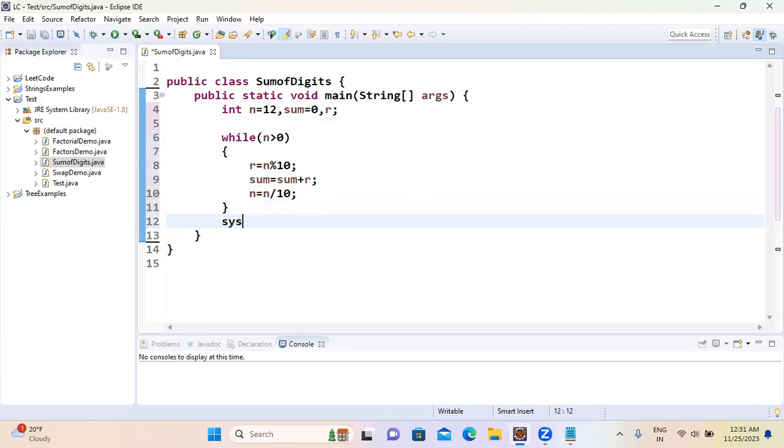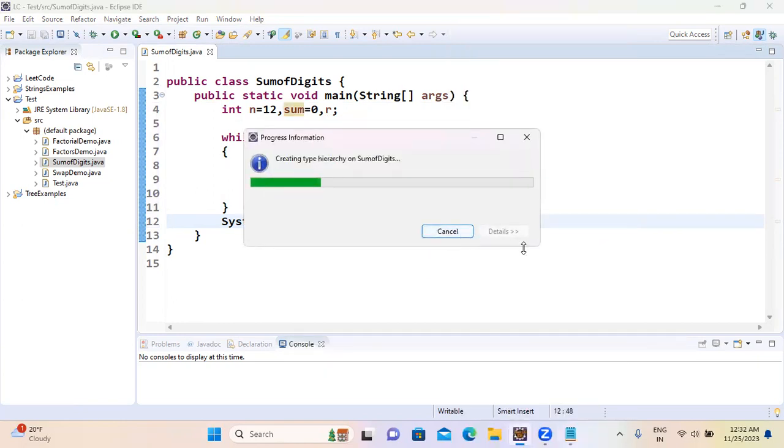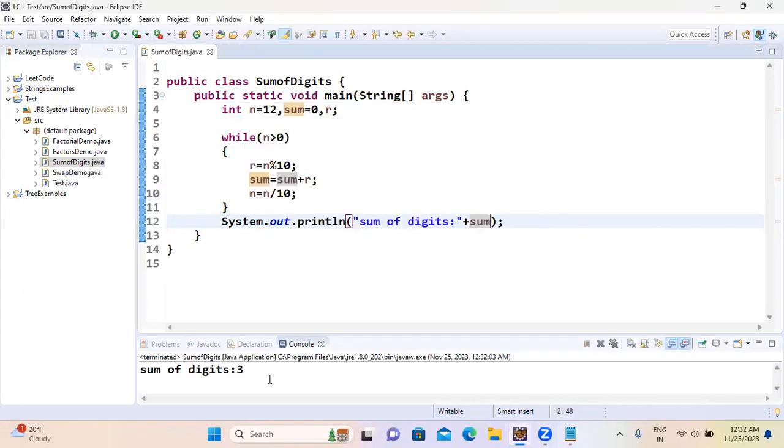That's all. Finally, once the loop is completed, print the result: sum of digits plus sum. Let's run the program. We can see the sum of digits of 12 is 3.